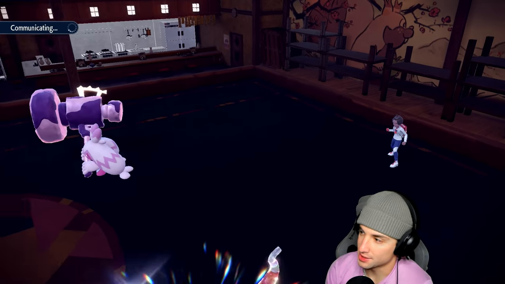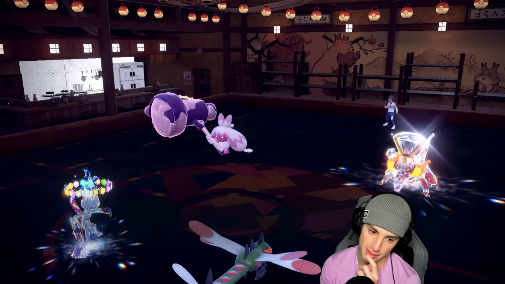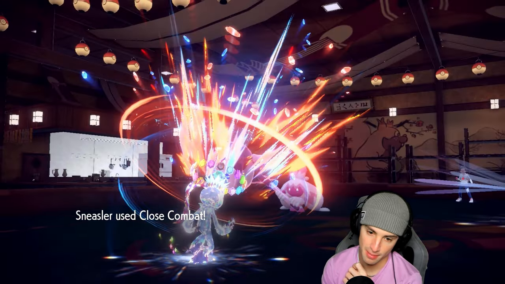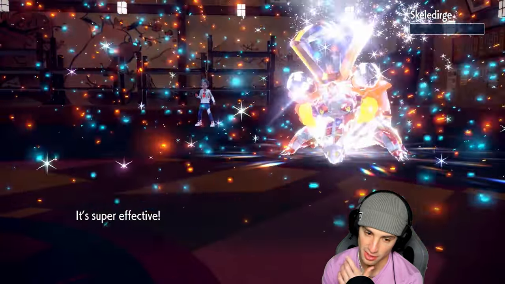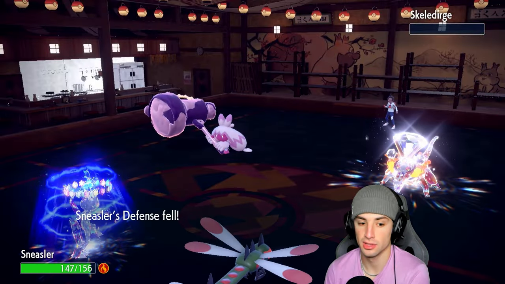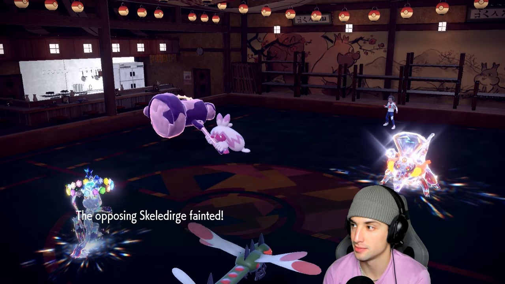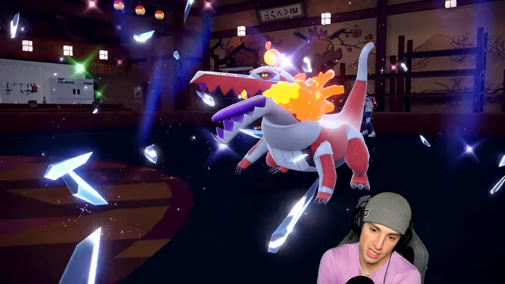Go for the burn here instead of the Torch Song KO on the Yanmega, which I really thought was happening. So under Protect, they did set up Stealth Rock, kind of annoying. Can Close Combat go through a burn and KO? It's STAB, it's Tera Boost, it's super effective. It does, beautiful. So Skeledirge's going. It's a big time KO for us. Defense is gonna drop, but White Herb is gonna fly. White Herb flying here. We'll get rid of our stat changes.